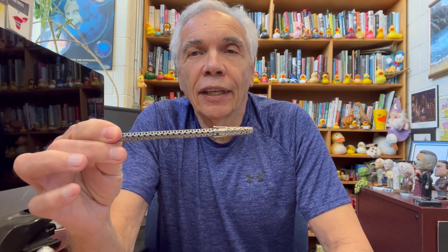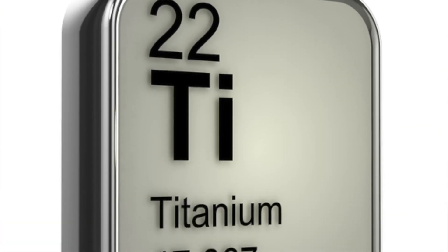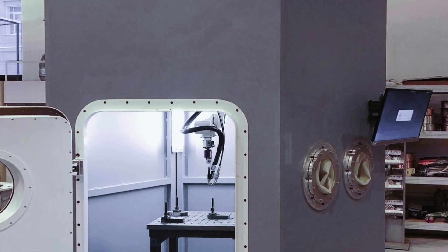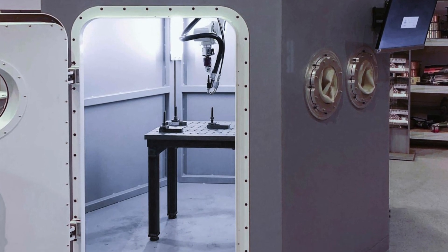After giving a talk to a group of engineers, I got this titanium pen. It is really interesting for two reasons. One, of course, is that titanium is a fascinating and important metal, and the other is that this pen was made by 3D printing. That is, the machine takes liquid titanium and formulates it into a pen.